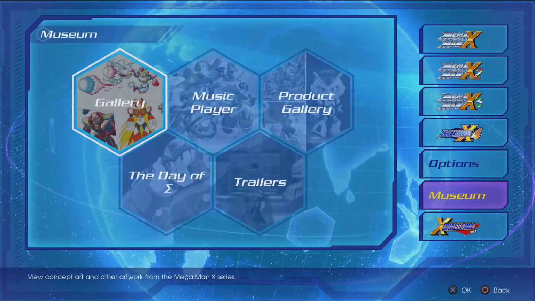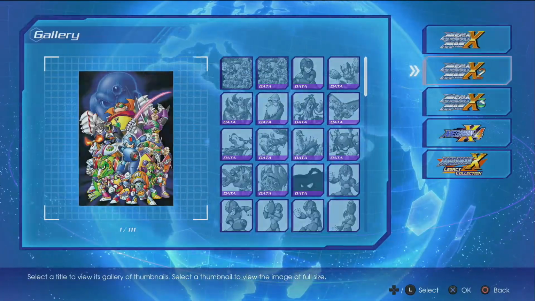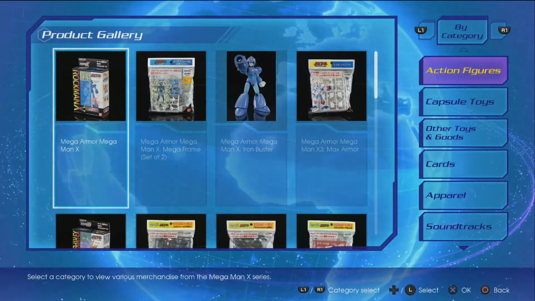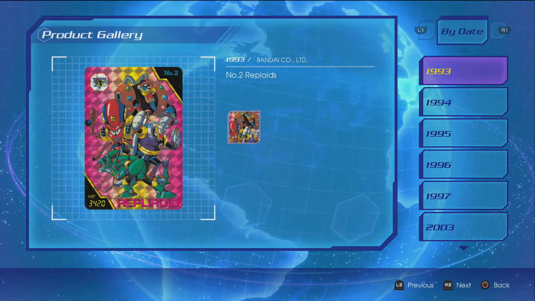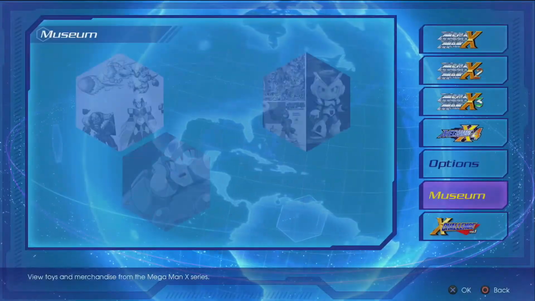You also have the museum, which is nice, getting all the different artwork you can from the different games, using music. But the product gallery, this is kind of cool, seeing the different action figures that they had out during the different times. Very cool stuff I would have loved to know.